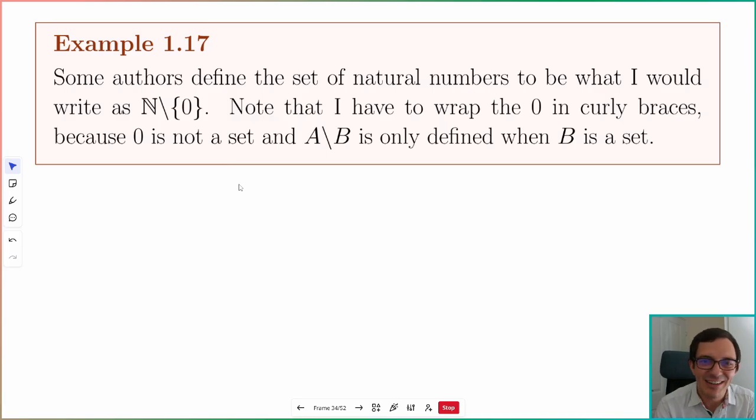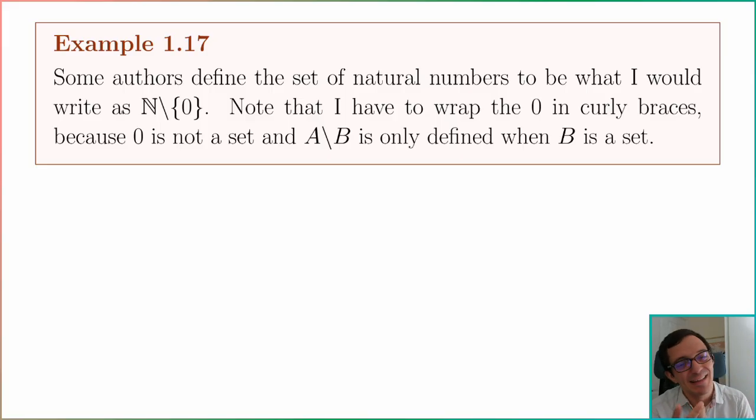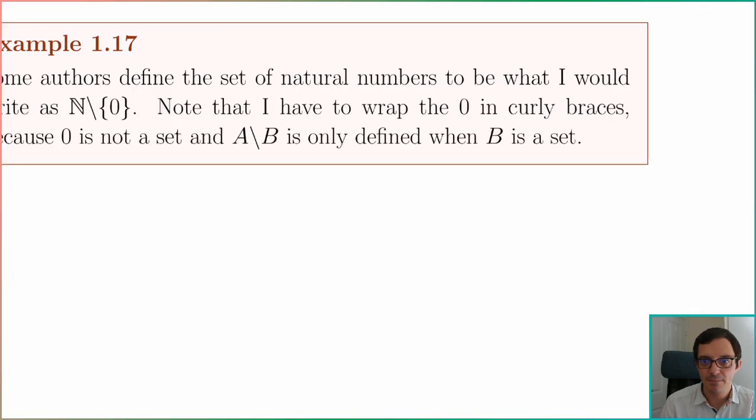Reminder, for me, 0 is a natural number. I suppose if 0 is not a natural number, then the thing up there is still defined, it's just equal to the naturals, because set difference wouldn't be removing anything if 0 is not in naturals for you. Anyway, this is a reminder that for a set with one element, you've got to write the curly braces to show me that it's a set.